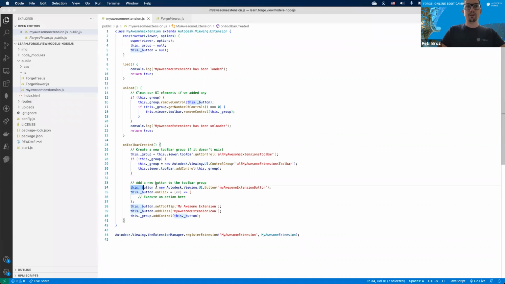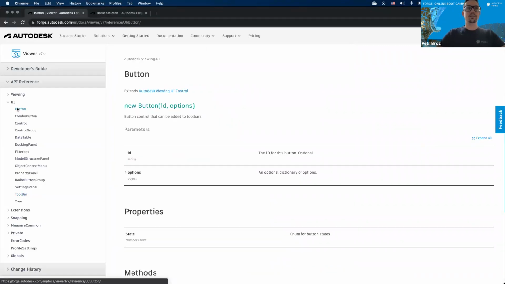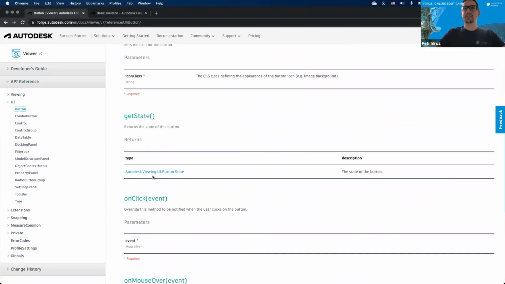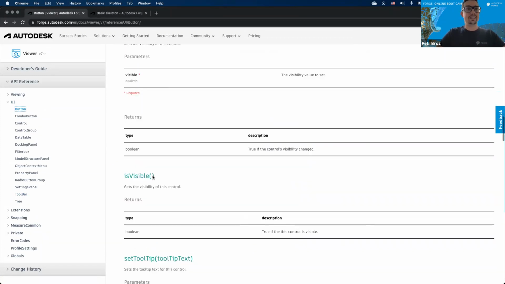And now we're creating a new instance of an actual button, and we're inserting that button to our group of buttons in the toolbar. And we're giving it some tooltip and some CSS class for styling purposes. And again, if I look at the button class in the documentation, you'll see the different methods: set icon, get state, on click, on mouse over, get ID, set visible.